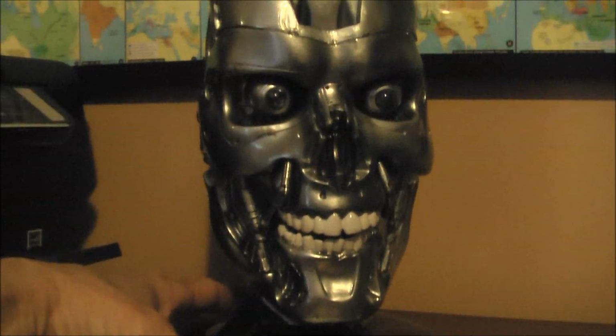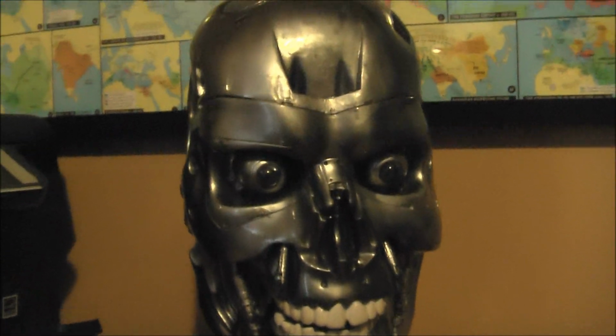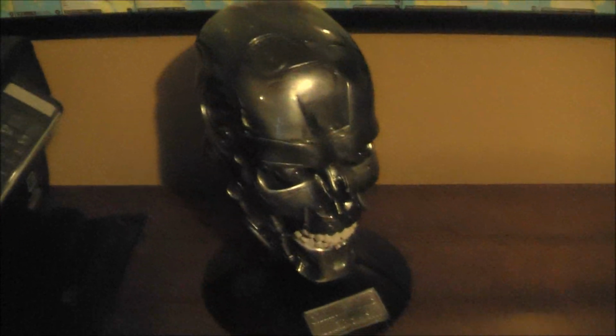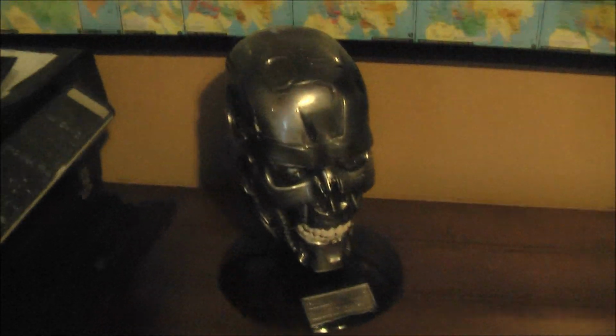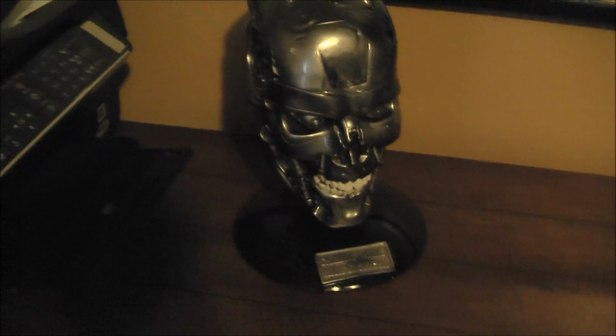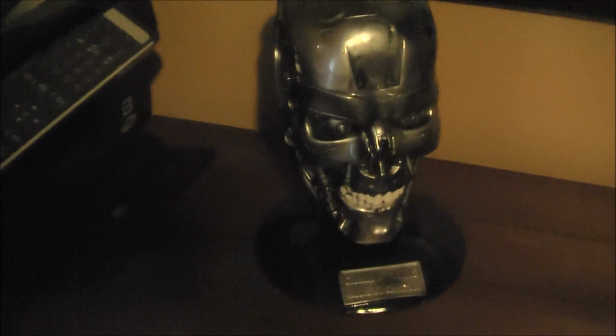One of 3 vinyl builds that I've done in the last couple of weeks. And I must say I like these vinyl kits. They're quick builds, and they're very cool to paint. So I highly recommend them.